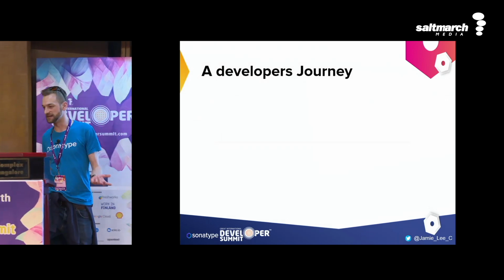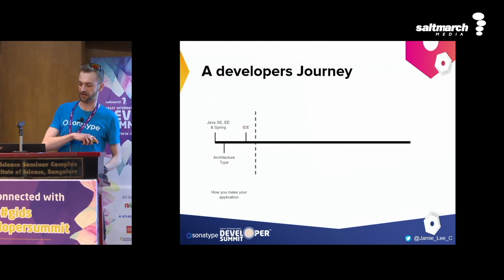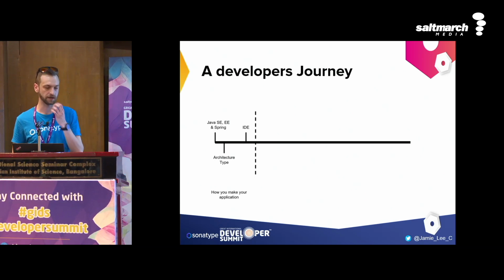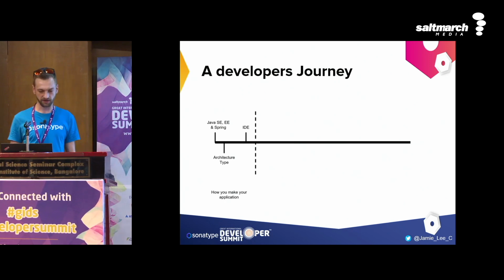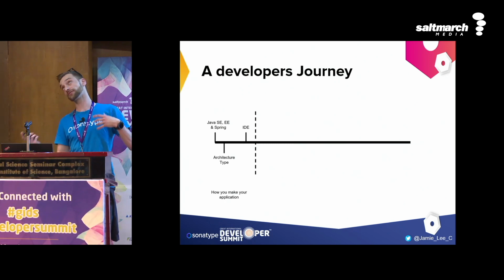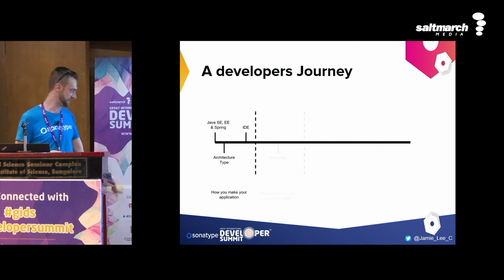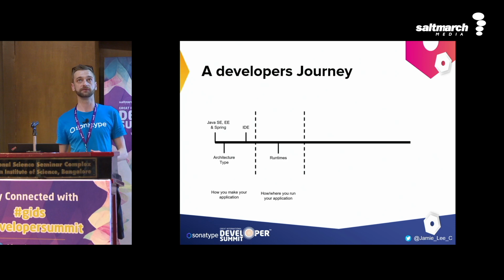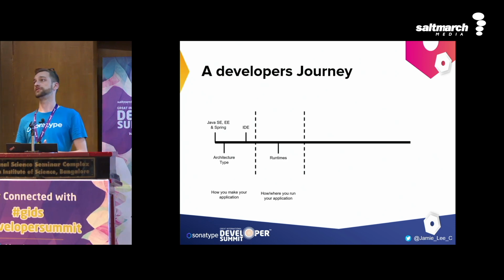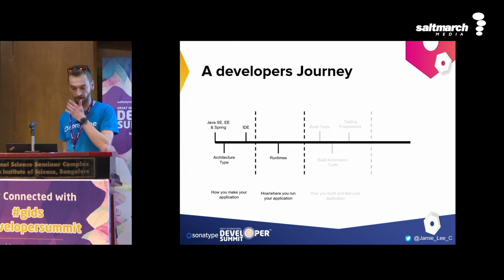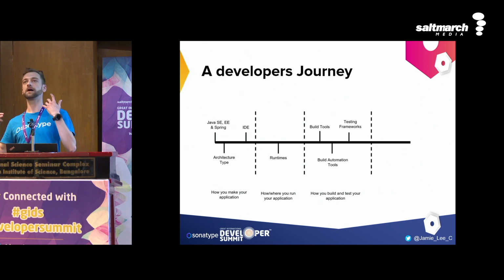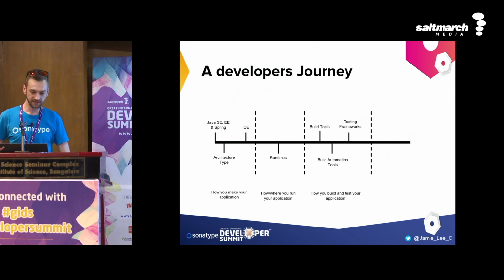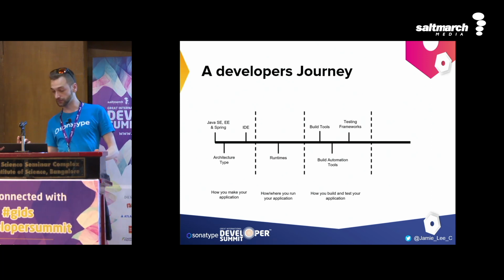So a developer's journey. We kind of go through a journey when we're designing stuff. We pick our architecture type. We will pick what kind of specification we want to use, whether it's Java SE, Jakarta EE, Spring, etc. We have our IDE. Then we'll start thinking about what runtime, where we're going to put this. So are we going to use a traditional runtime? Are we going to use something like Lambda functions on Azure, things like that? Then we need to think about how we're going to build the application. Are we using Maven? Are we going to use Jenkins in here? Are we also going to use some automation tools?